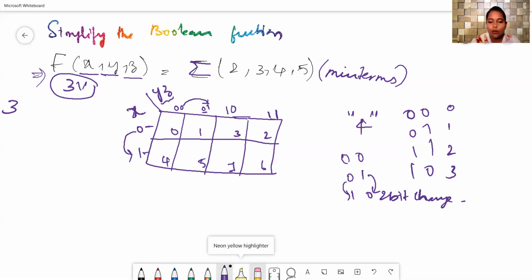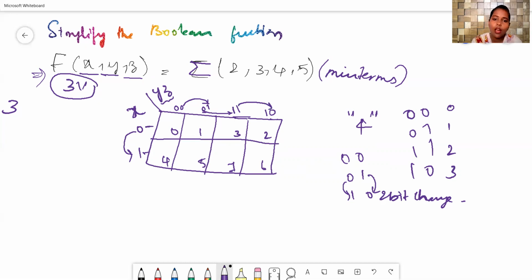Okay. So what is the theory behind this? In a K-map, we need to change only one bit at a time. So then we need to represent 11, after that 10. See, from here to here only one bit is changed. Again from here to here only one bit is changed, that is 0 to 1. And again here to here only one bit is changed. So this is the representation of a three variable K-map.